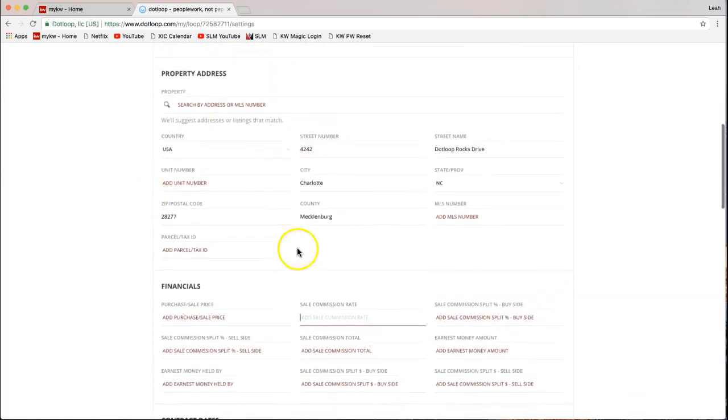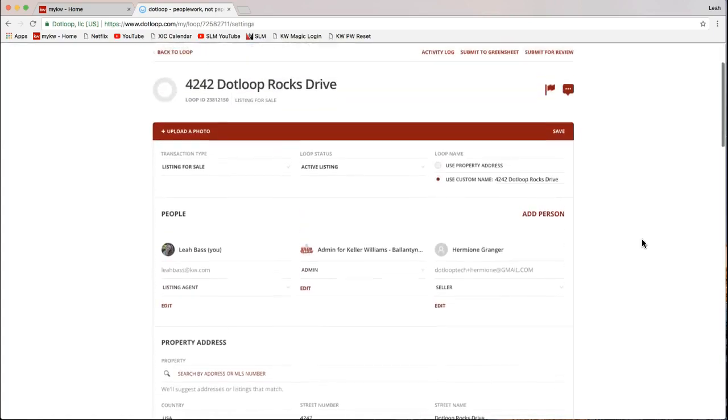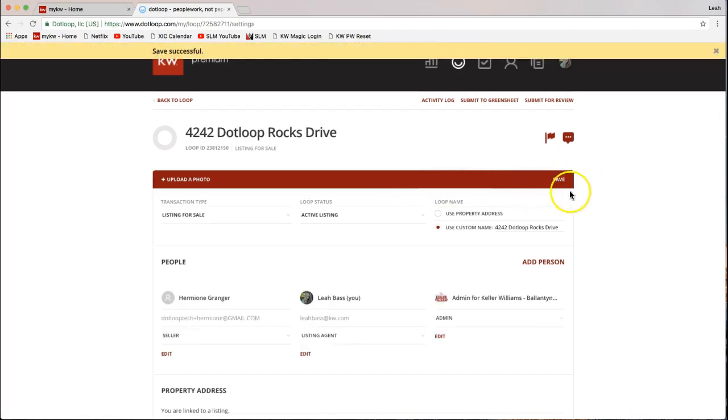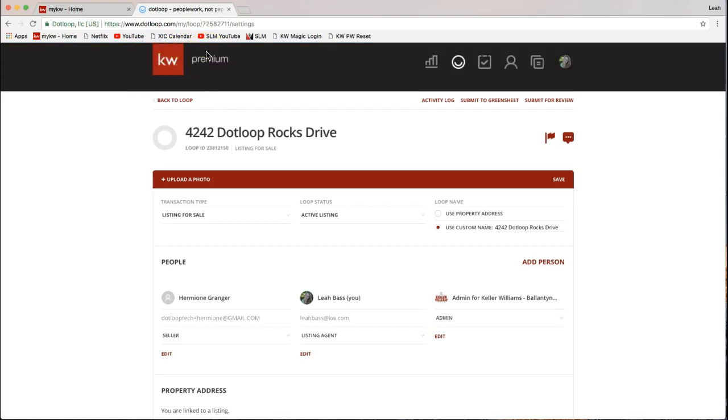So again, if you could go ahead and finish putting in the property address here, and if you're done with that, let's scroll to the very top of your screen to click the Save option on this red toolbar. Okay, please don't forget to click Save on this red toolbar here. That pretty yellow bar will appear across the top that I love so much that tells you Save Successful, just to know all that work we just did doesn't go to waste.